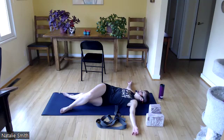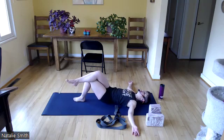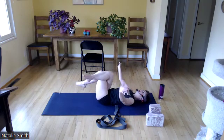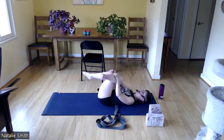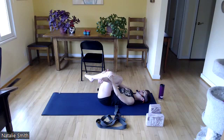Engage those abdominals, bringing those knees back up to the center. Adjust yourself back onto the mat, and then draw those knees into your chest. Grabbing on where you can, where their shins, ankles, feet, toes. Drawing those knees close to your chest. Lengthen tailbone away. Finding those opposite forces.